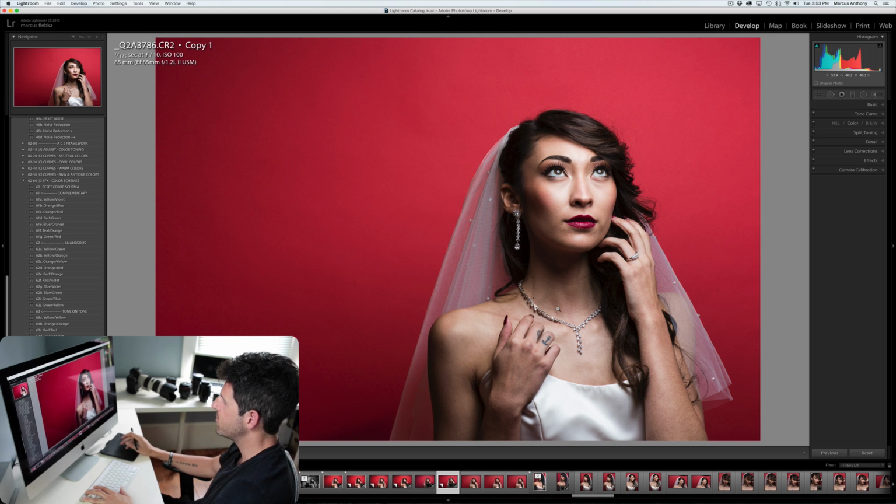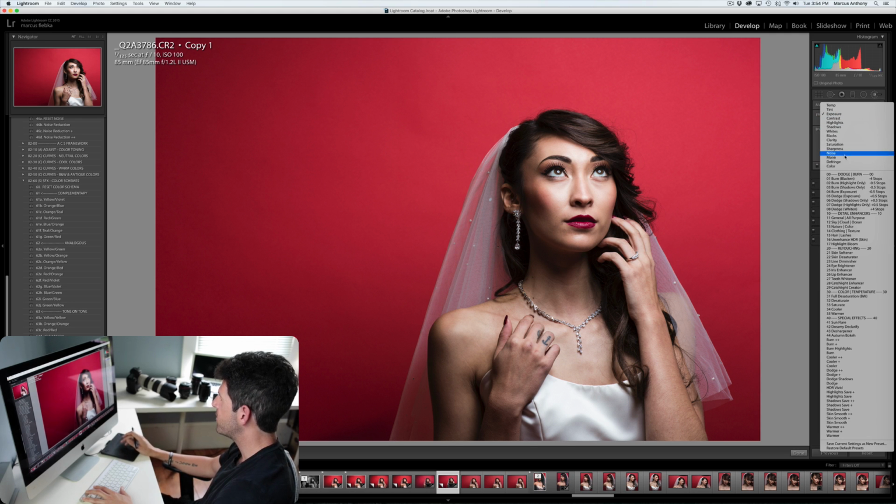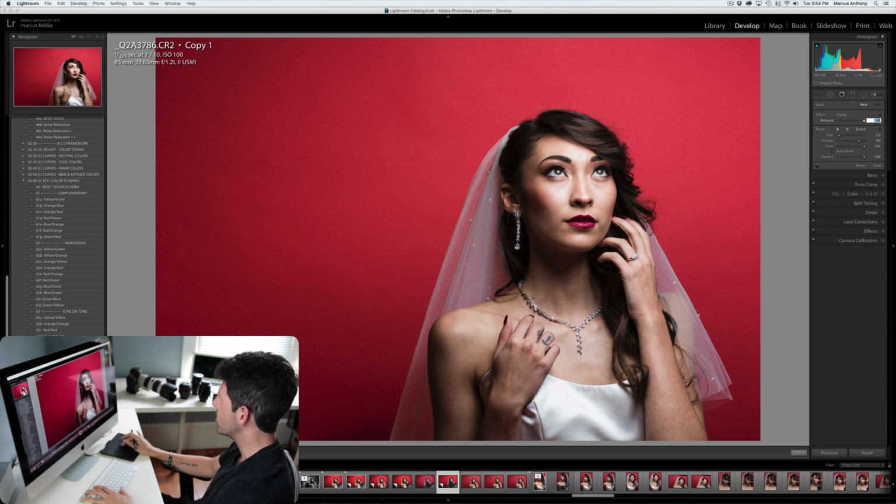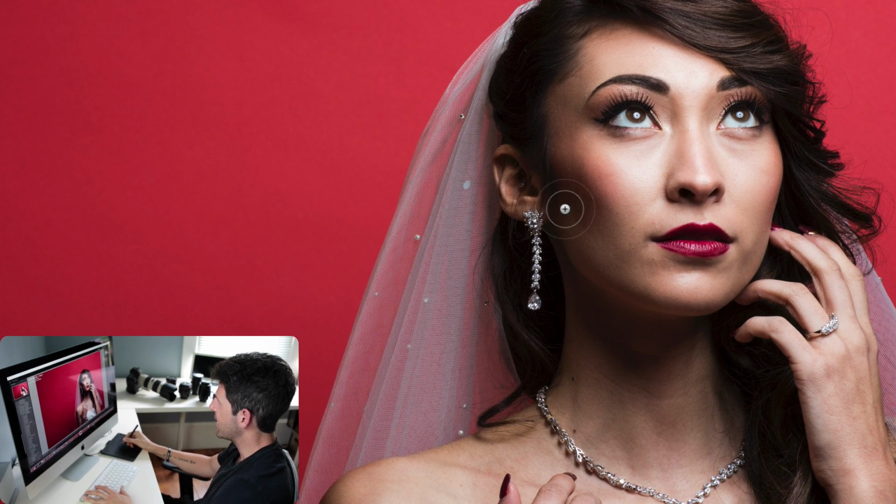The spot removal tool helped me get rid of some of those blemishes. I could do a little bit of softening if I wanted to, by lowering the clarity and doing a local adjustment brush. So I'm going to actually do -25, and I can kind of go in there and make the brush a little bit bigger, go in on her cheeks and maybe around her mouth, and just kind of soften the area. That's what this does.